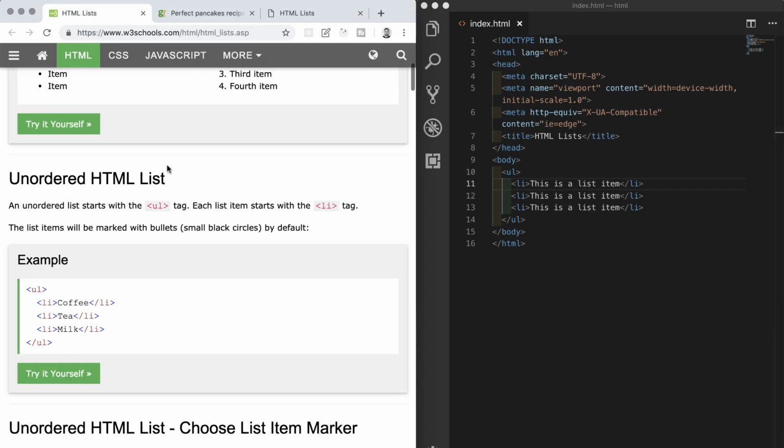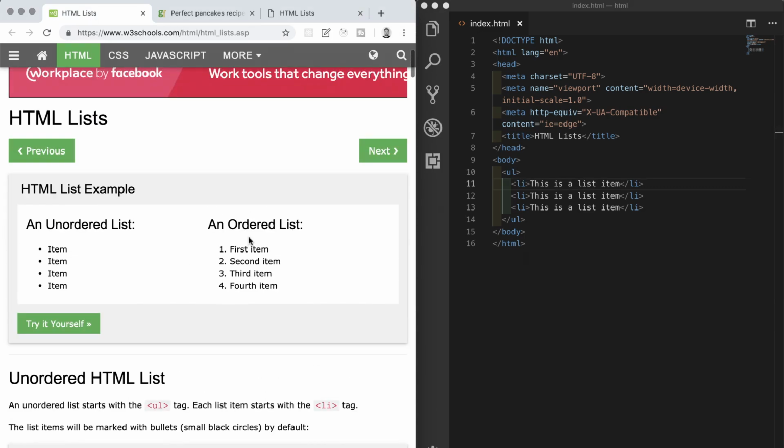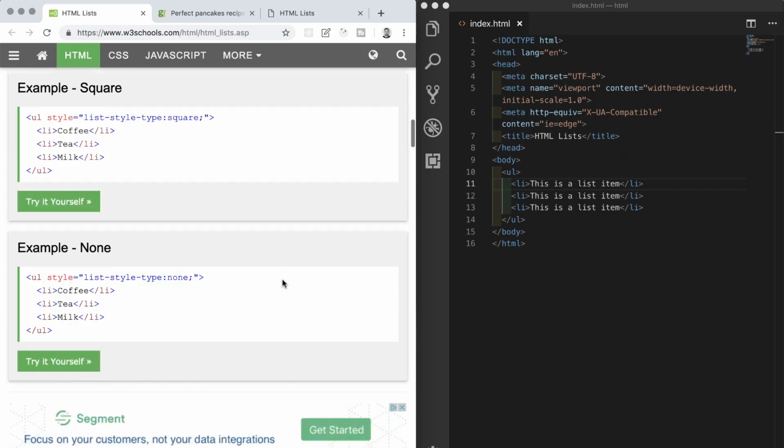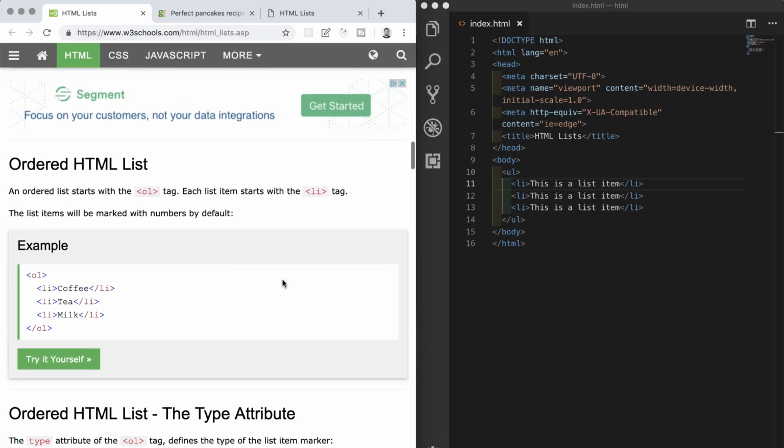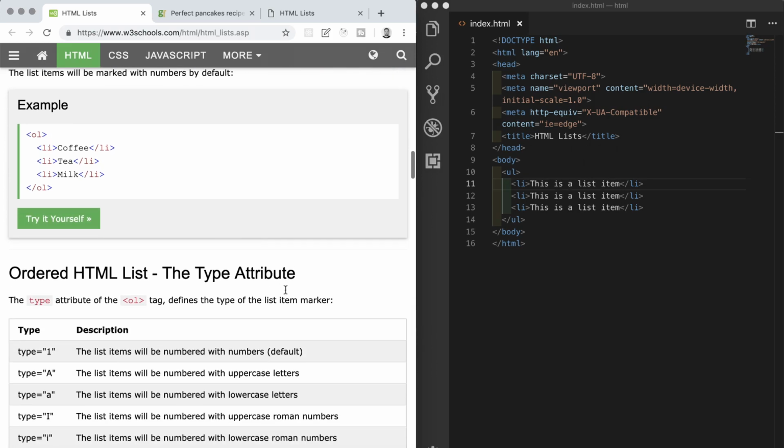Similarly, we can have an ordered list. So we've just seen an unordered list, and we can have a list that is ordered. Instead of the bullet points, our ordered list will have a defined order or rank. This defined order or rank could be a numerical order, it could be denoted by Roman numerals, or it could be alphabetical. The default option when we make an ordered list is numerical.